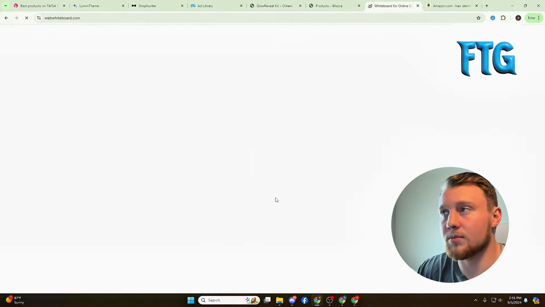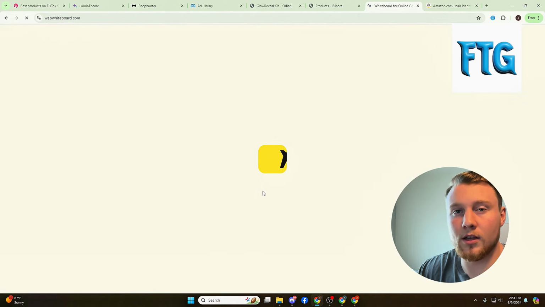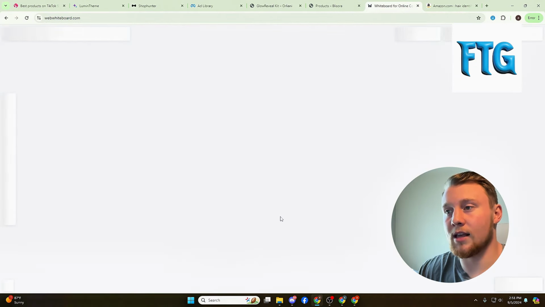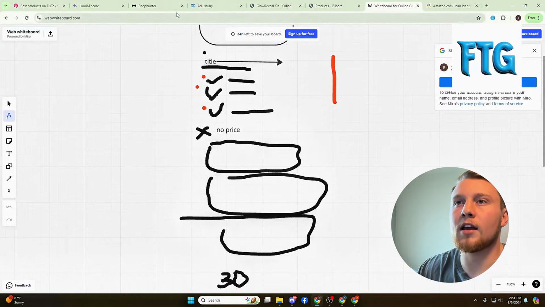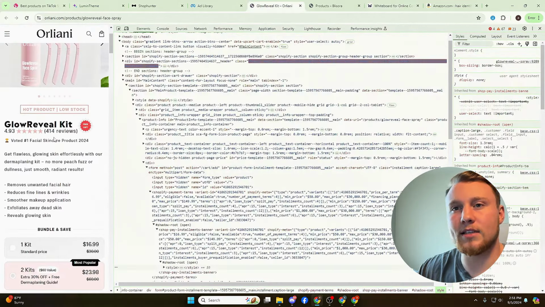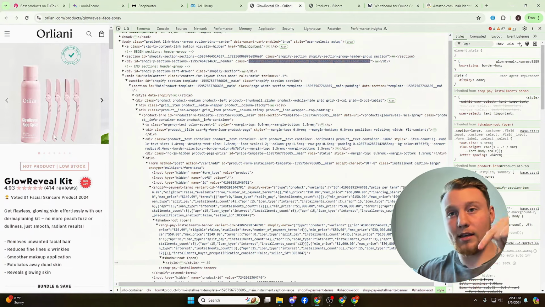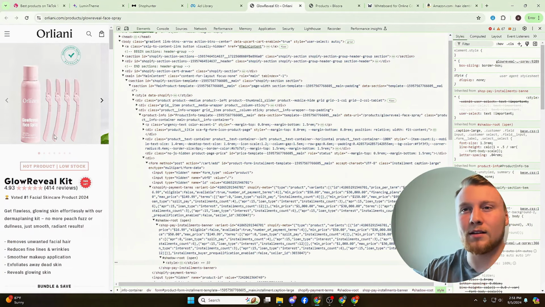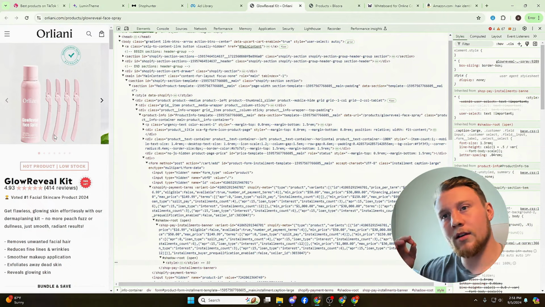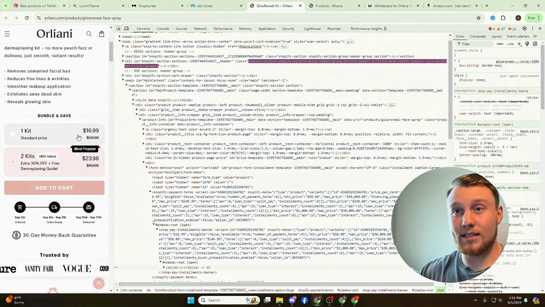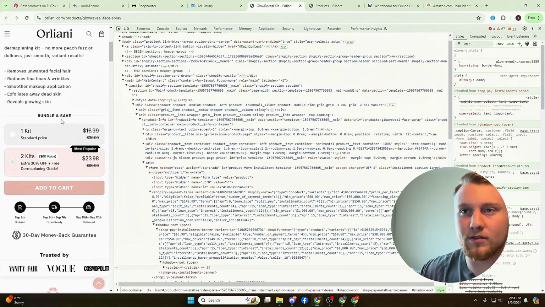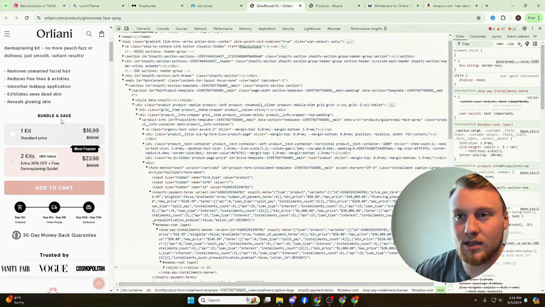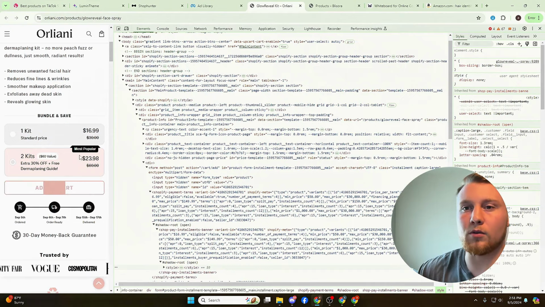I never show the price just because I want the person to scroll to where they see the add to cart button and the price at the same time. So they instantly justify it. Not where they see the price immediately while looking at the image and they're like, well, maybe it's not worth it. Or they see the price and then have to scroll to the add to cart button, and then they see the price again here in the bundle and save section. And so now they're just thinking about the money before hitting add to cart.